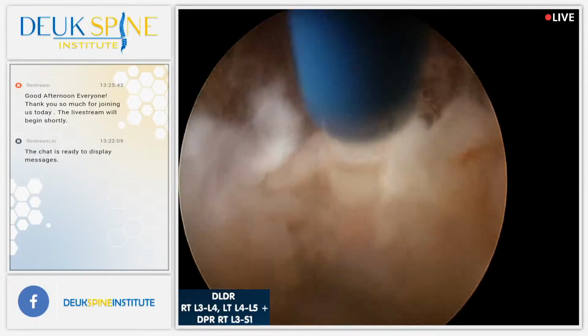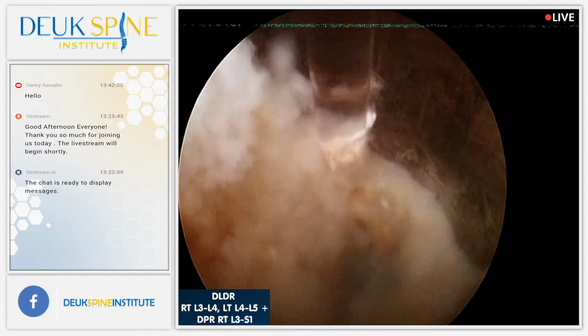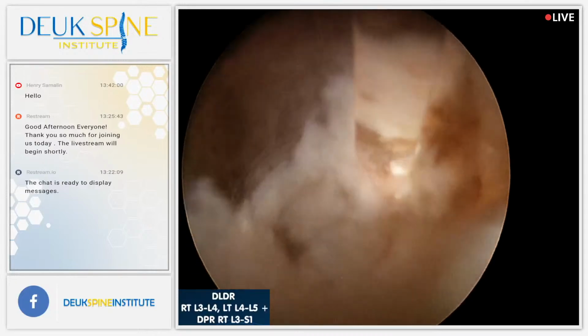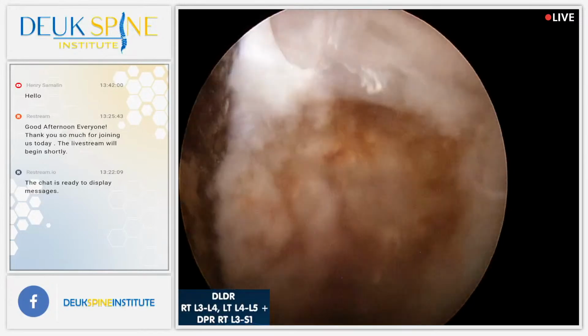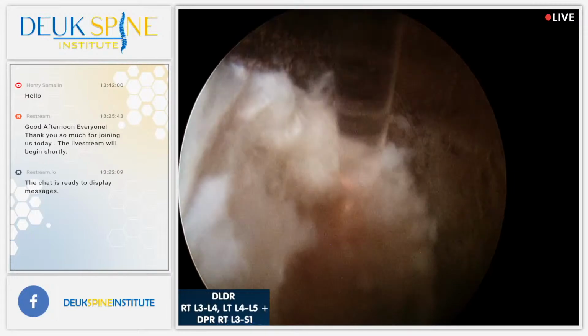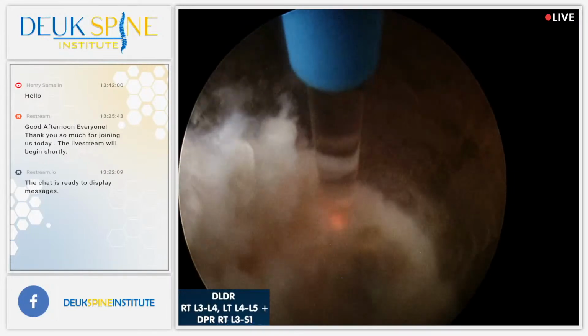This patient came to us with horrible back pain right at the L3-4, L4-5, kind of L5-S1, but more to the right side, which is the side I'm on. And when I did my exam of him, I noted that not only did he have problems with pain coming from the discs, but definitely he had facet pain.